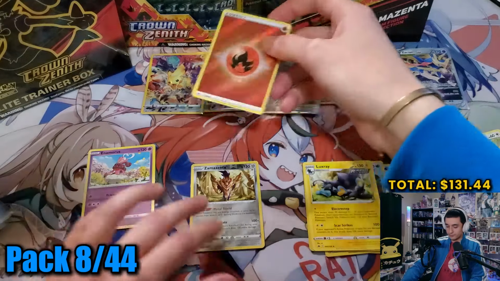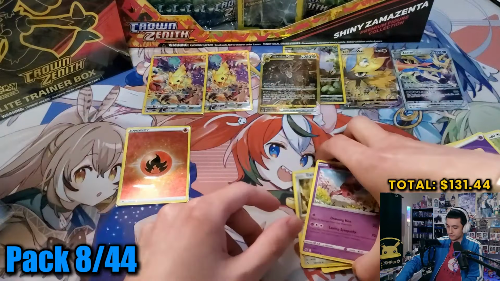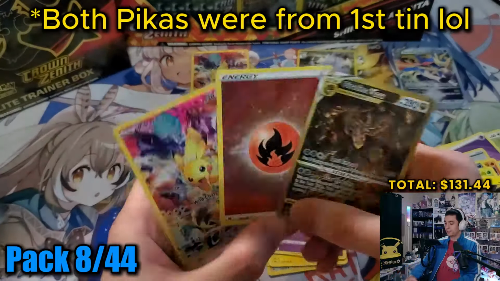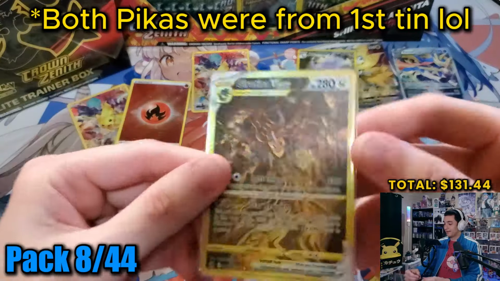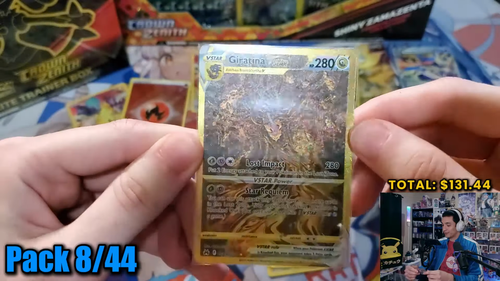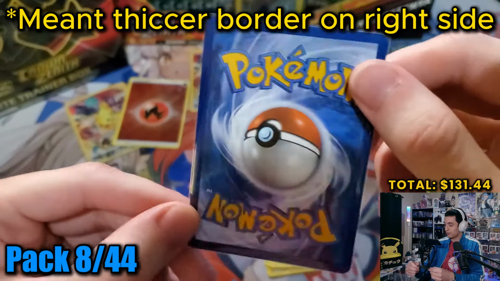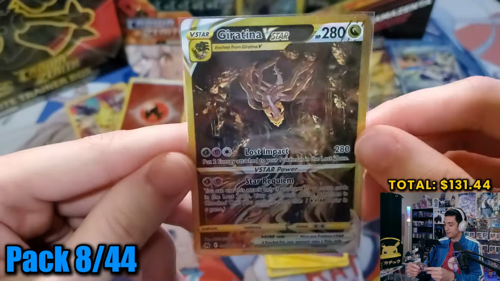All right, so that was the second tin there. Let's put the legendaries with the holos as well. All right, so in that second tin, we got these three hits. Insane, another secret rare, and then the Giratina V-Star gold card. Oh my gosh. Trying to see how good the centering looks. Looks like maybe a little heavy on the right side. Might not be worth getting graded, but I can just put in my binder at least. Amazing.